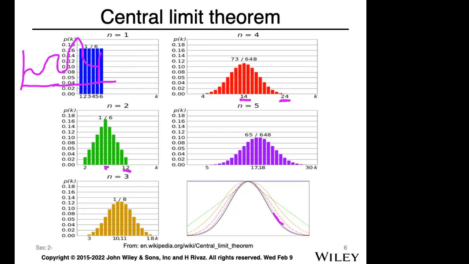But the idea is that if you repeat an experiment from any starting distribution a couple of times, by a couple I mean like 20 or 30 or 40, and you average the results, you arrive at the Gaussian distribution. That's very interesting and a little bit weird. So no matter what the shape of your original distribution is, if you repeat an experiment enough number of times and average the results, your distribution will be Gaussian. That means you don't need to know your original distribution, because if you're doing an experiment many times, you always arrive at the Gaussian distribution. Any questions?